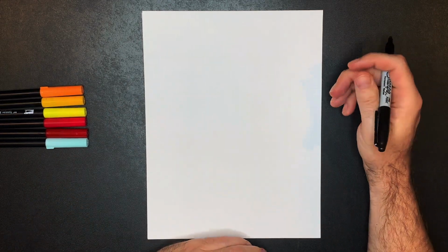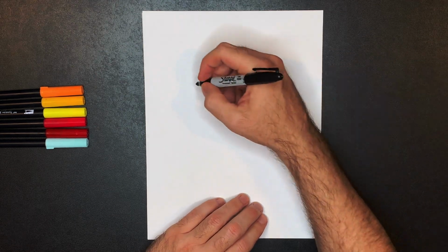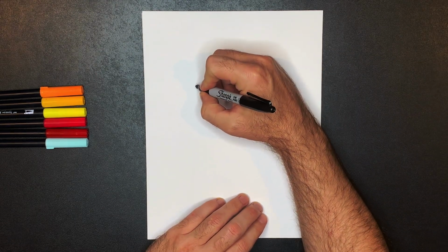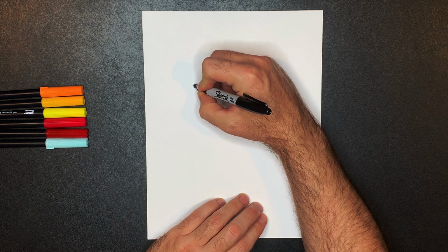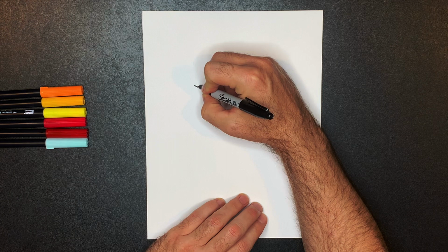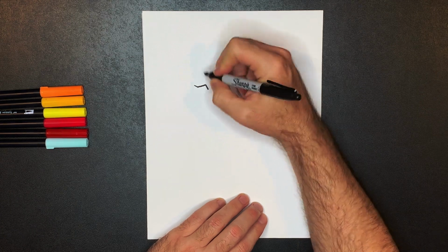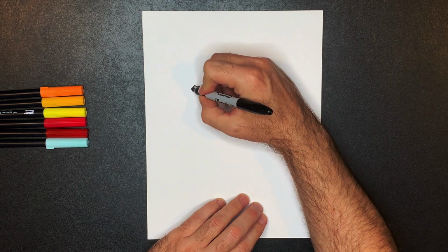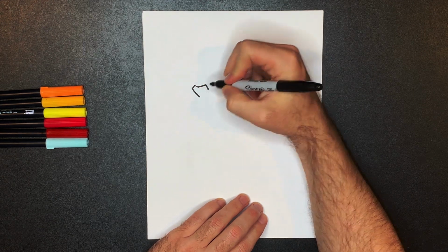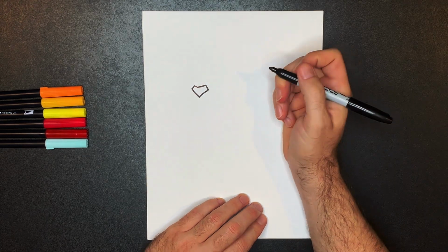Okay, first step, we are going to draw Chester's nose. So we're going to come over here and draw kind of, it's almost a heart. So it's going to come down like this, up like that, down like that, and then we'll come over here and go down like that. And then it comes to a point like that. And then we'll connect it back up like that.